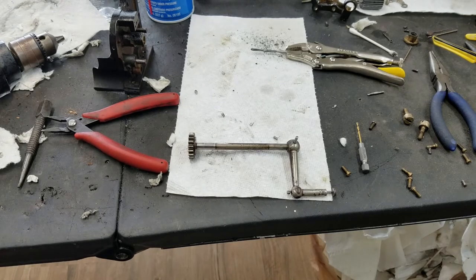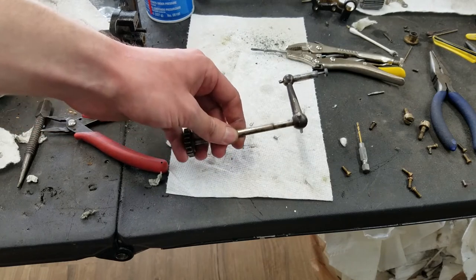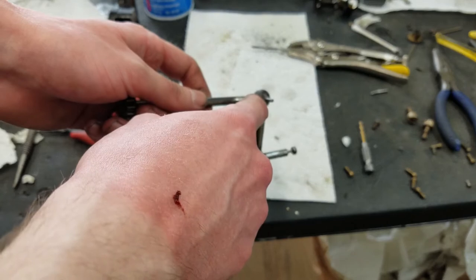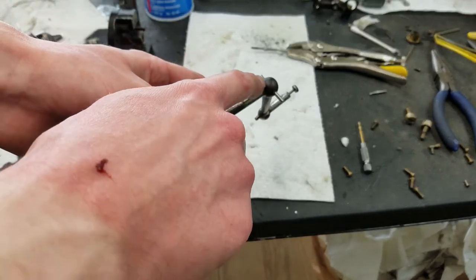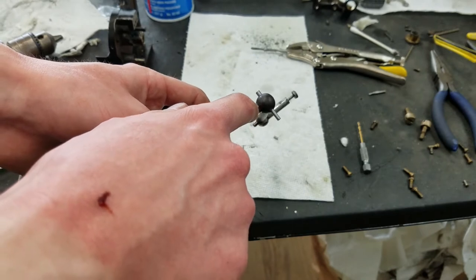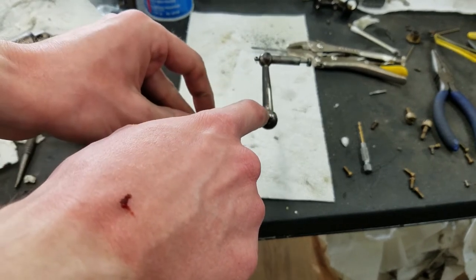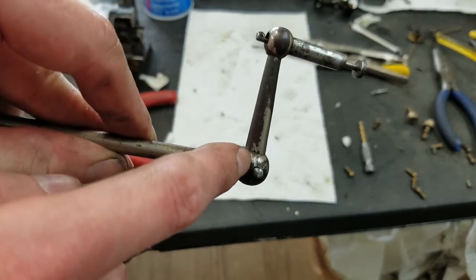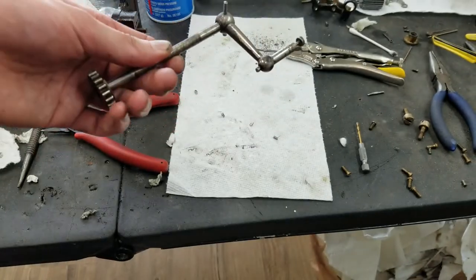What I ended up doing was getting some of the grinder tools on the Dremel. This side was the side that was broken off, so that piece of the pin was already out. So it was just the piece from the end of this shaft over to the end of the crank that was left. So I started by grinding in on this side, which is why you can see a little bit of a gap there. I kind of messed that up, but that's just at the very end, so it should be fine.